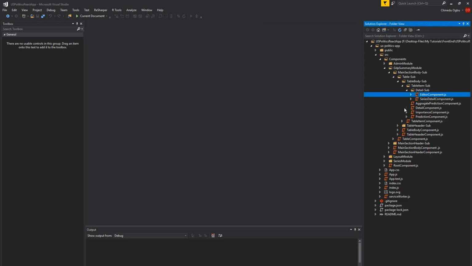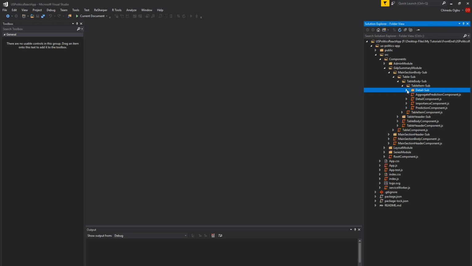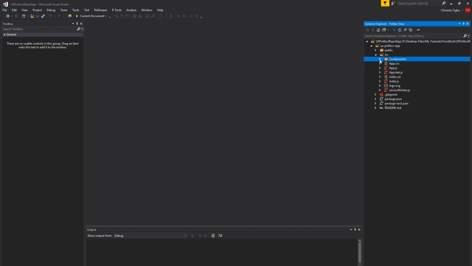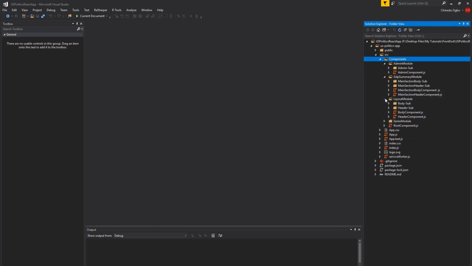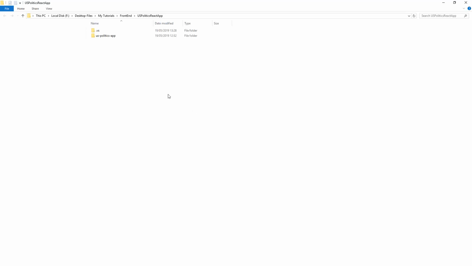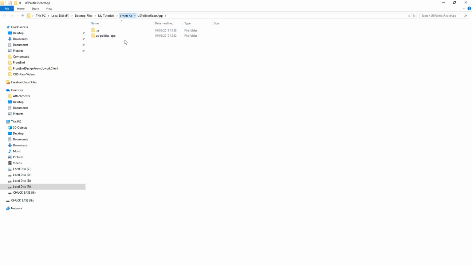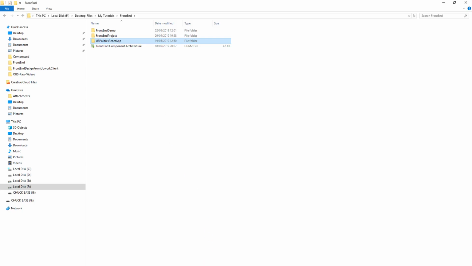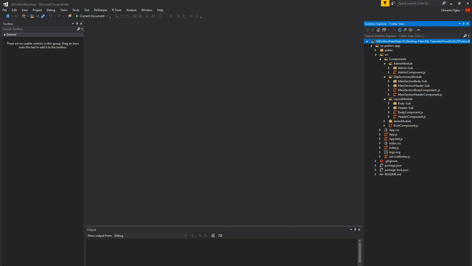So once I get to this stage, what I'd like to do is go over to open this guy in Visual Studio Code. I'm doing this on Visual Studio, but I like to come over here and open this guy with Visual Studio Code. Once this opens in Visual Studio Code, there is something I will show you.